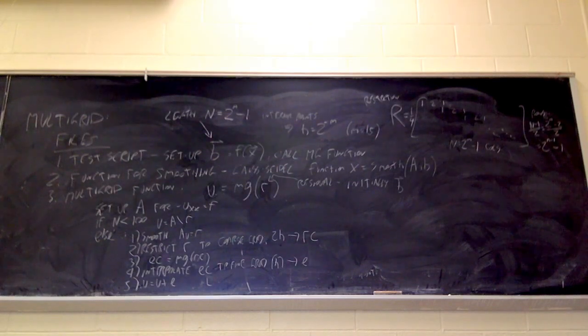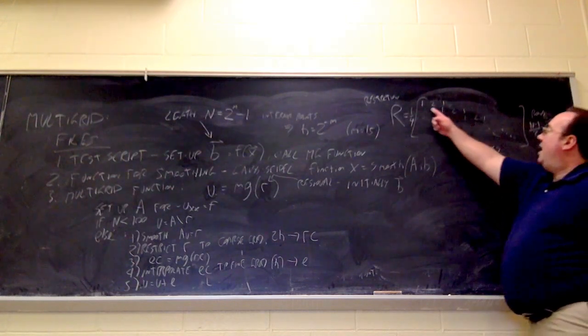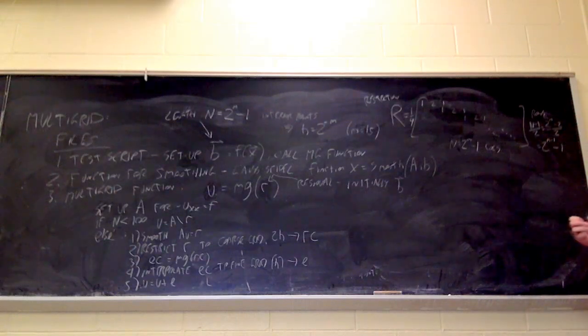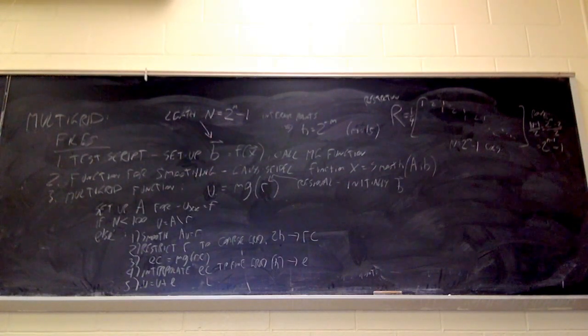So what you need to do is construct that matrix, but you want to use sparse matrices. This is definitely a sparse matrix. Most of the entries are going to be 0. So what this has the effect of doing is averaging trios of points together, giving the point in the middle the most weight to get the new value.